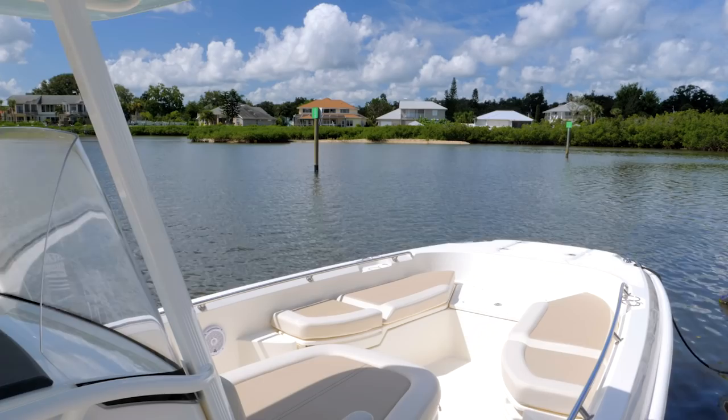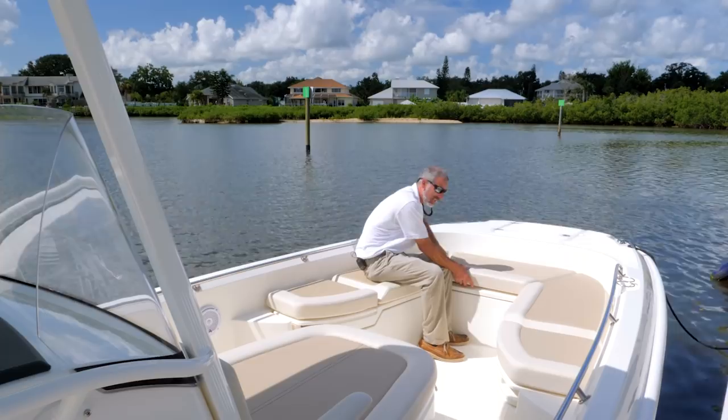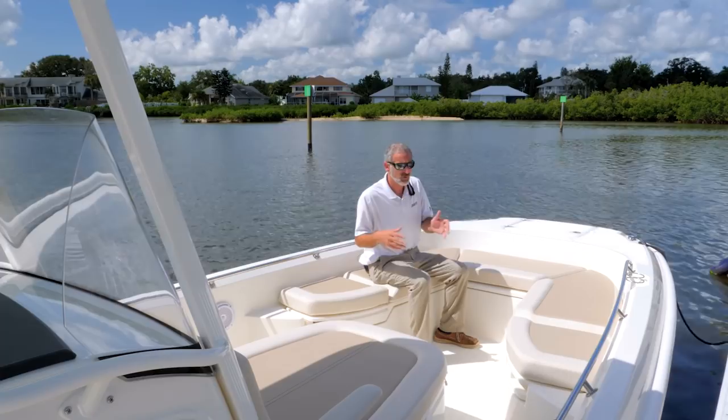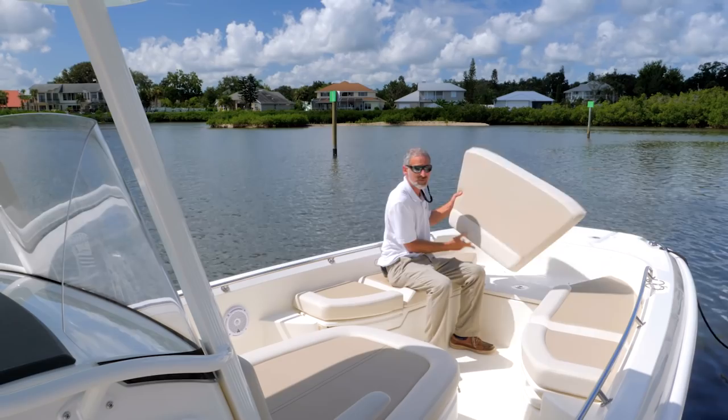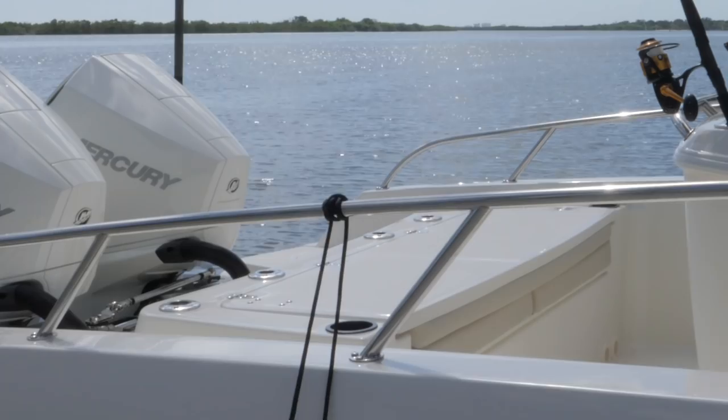Here's another thing you've got to love about this forward deck — it's got cushions. Put them in place, snap them down, now you've got extra seating or a sun pad, whatever you like. On a lot of boats that's great, but it can be a pain finding somewhere to put all these cushions when you want to go fishing — often that means taking them off at home and stacking them in the garage. But wait — on this boat, that big forward lounge also becomes a big giant storage compartment, and it will hold all these cushions and then some. It's a piece of cake.